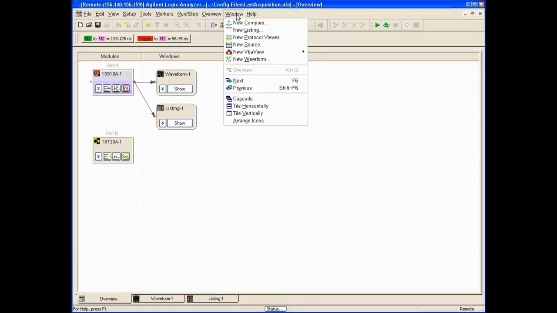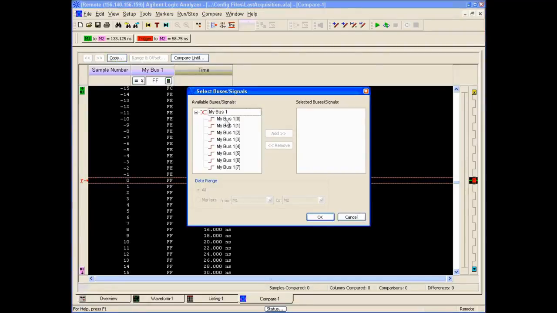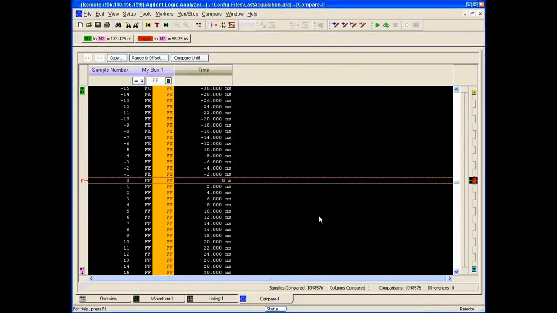We're going to go to the window and we're going to go to the new compare tool. Now the compare tool is very, very powerful. It really only applies to the listing window, however. With the compare tool, let's say we capture our golden trace. We simply copy the trace. It can be a single bit or an entire bus. We add it, click OK, wait for it to do its thing and load that into memory. This is all done in hardware. All right, now we see that we have the golden trace in gold.